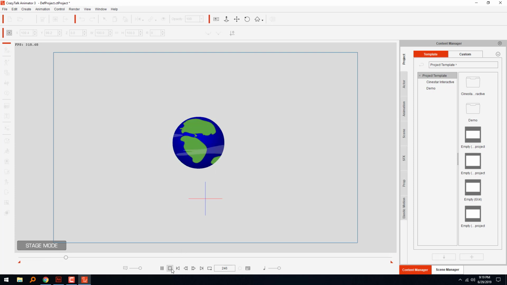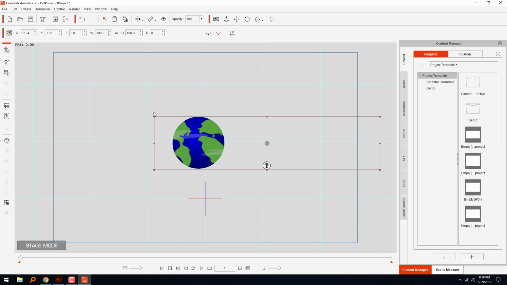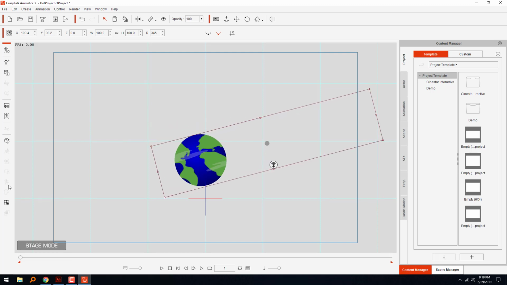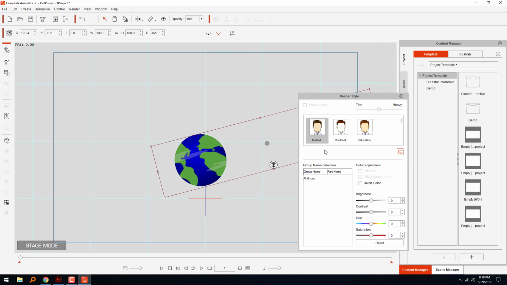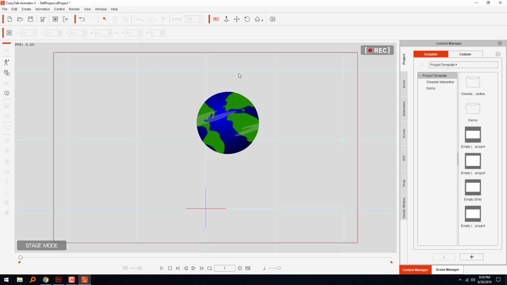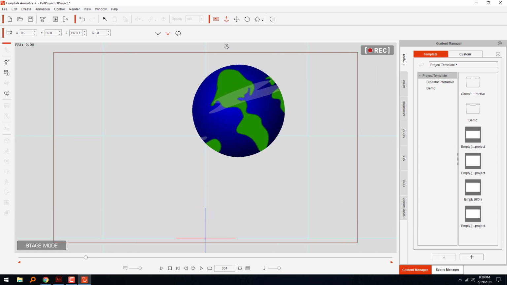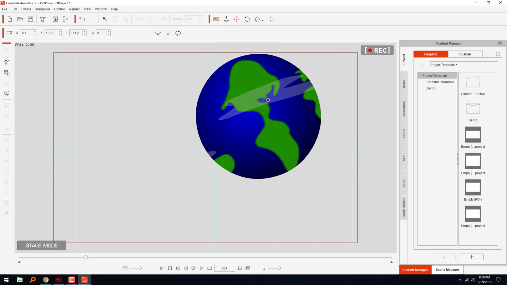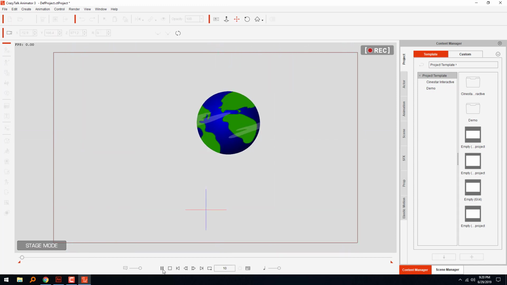So now you can do some nice camera animations. You can like tilt it or something. You can adjust the colors a bit. It's all vector, so if you want to go in there and adjust the vector groupings, you have the ability to do that. So let's see here. Let's see if we can create a nice little camera effect. Alright, that should be more than enough for demonstration purposes.